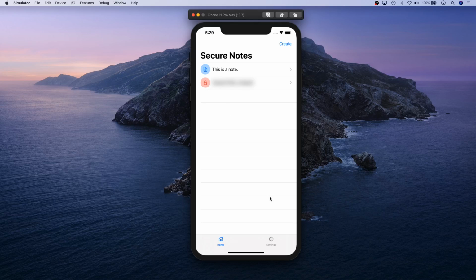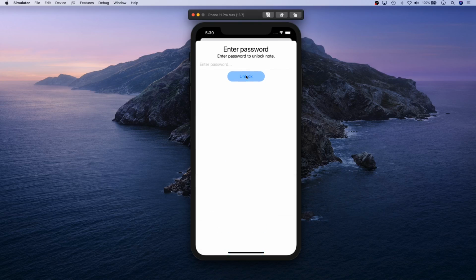One of the other things you're gonna notice is that this content right here is randomly generated. So the user who is not authenticated does not have a clue what kind of content it is, or what the length of the secured note is. Let me show you what I'm talking about. Every single time we tab out, it generates a new random string of a different length that displays that this could be the content. But in reality, the content is really small.